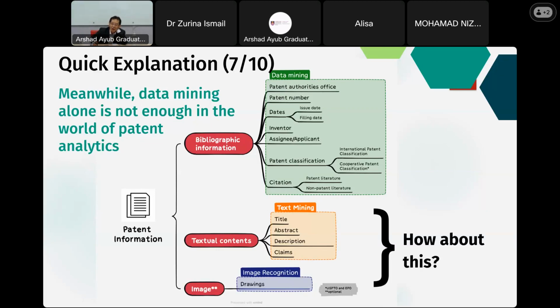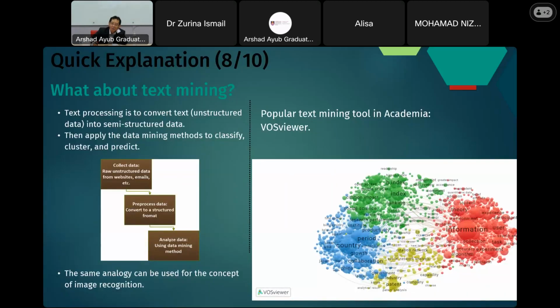Title, abstract, description, and claim are all fixed there. And probably some of you are very familiar with the post viewer. But of course, we shouldn't stop at this point. If you are a layman or a novice at text mining, I strongly recommend becoming a very good user of both viewers at first, and letting something be exposed from the numerous text data.